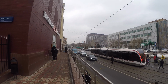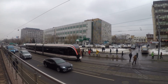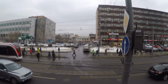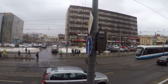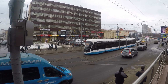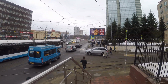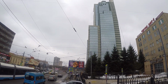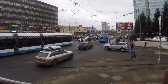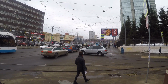Whenever I travel, I like to get a look outside of the city center at the areas that people live, just the regular people, not tourists, and see what it's like around there, see what kind of stores they have, how much things cost, how big their supermarkets are, do they have a lot of products, that kind of thing, just to see everyday life in another city, in another country.